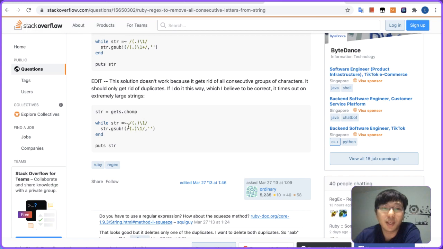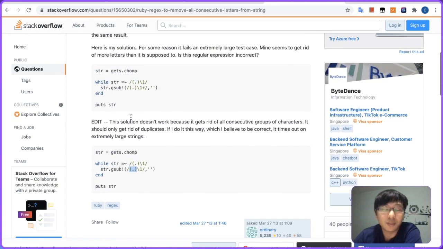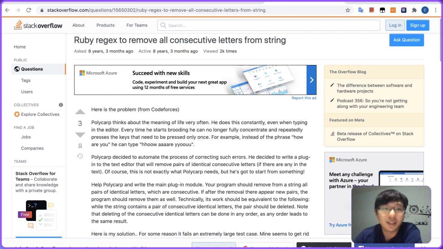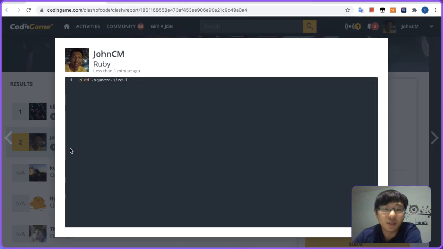So regex takes a character and then matches the next character, and then you sub it. Okay, here we don't sub with a null case, but I guess you could sub with a null case because, I mean, you have to do this multiple times. Wow, gsub. Yeah, I think it's the same. Ah, yes. So I got the same solution as Elite.